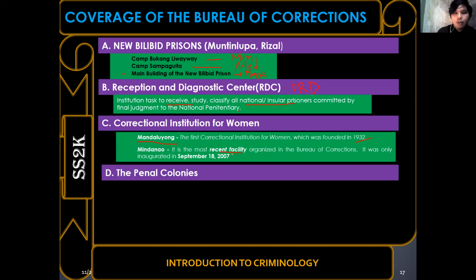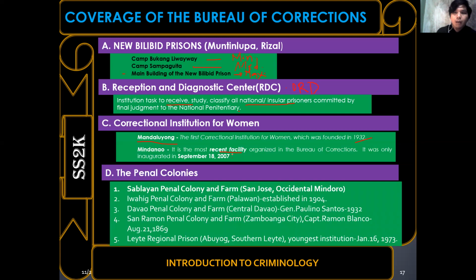Okay, and of course, meron yung tinatawag na penal colonies. Pagka yung pong mga offenders ay tinatawag na minimum security prisoners na, kung na-classify sila as minimum security prisoners, then pwede na po silang i-classify as colonies. Yung mga konti na lang yung bubunuin na sentensya, pwede po silang mapadala doon po sa penal colonies. Kung sinabi natin penal colonies, pwede po magtrabaho sa bukid yung mga bilanggo, yung pong mga PDL. So, under supervision, of course.